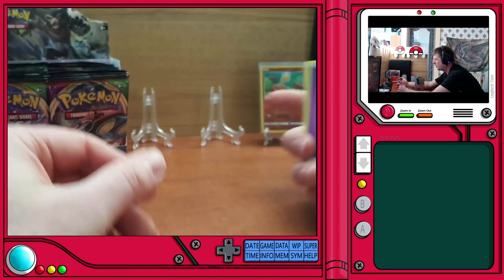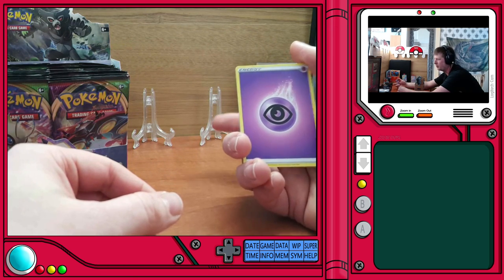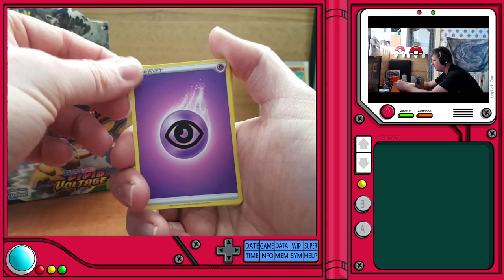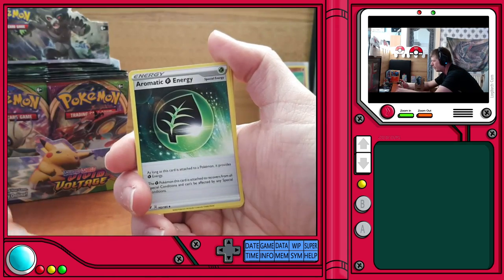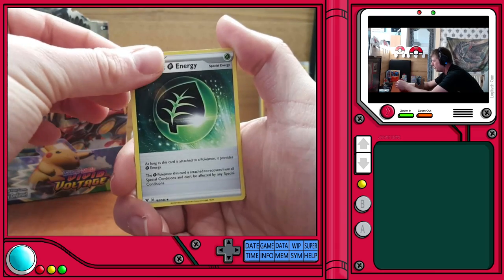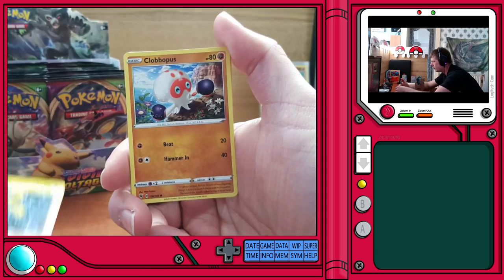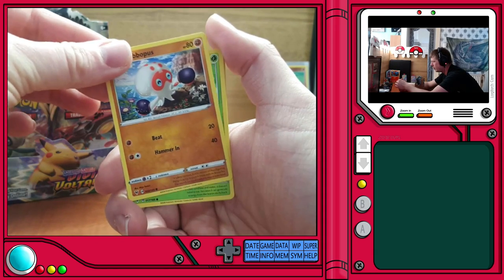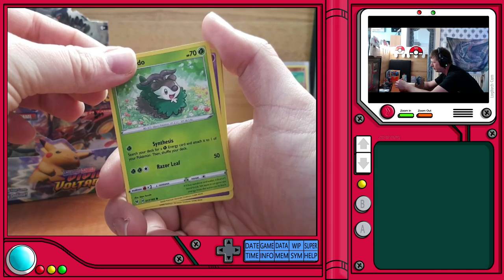So far, I only got some holo reverses and one actual holo. And the other two spots are going to be for the better cards. So we're going to start with the energy card of Psychic. Krokorok. Aromatic Energy. Galvantula. Clobopus. Skidoo. Was really happy there.